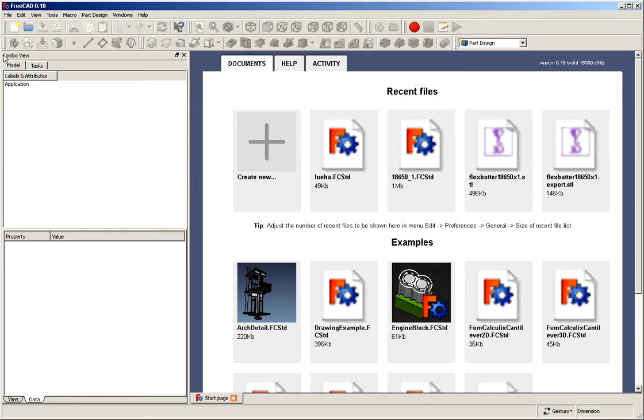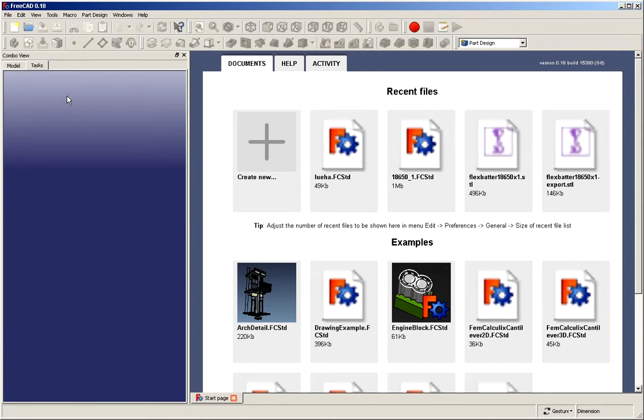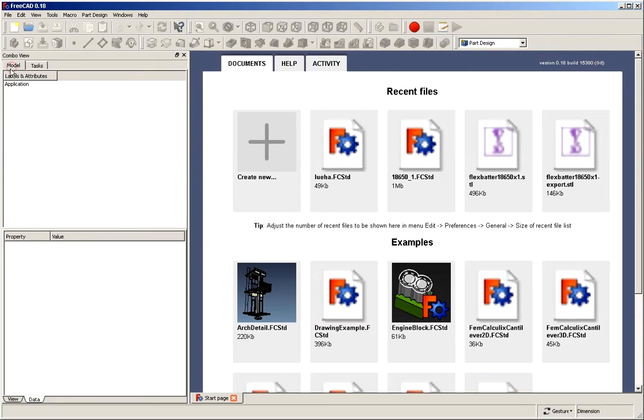First is here we have the combo view. The combo view has two windows. One is the model window, one is the tasks window. Later on you're gonna see what's in both of these windows. At the moment everything is gray here in the part design workbench, and it may also be that your layout is a little bit different, so you can easily move these toolbars to where you like to have them and then have a similar layout as I have.